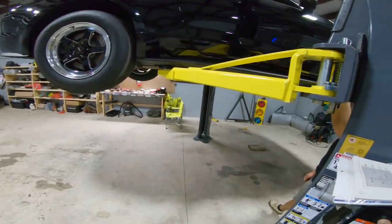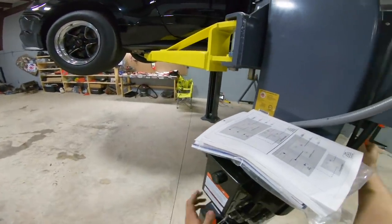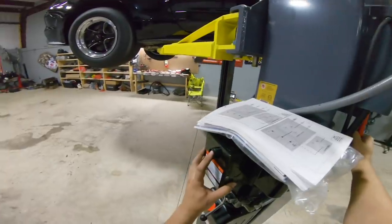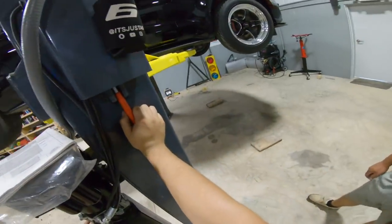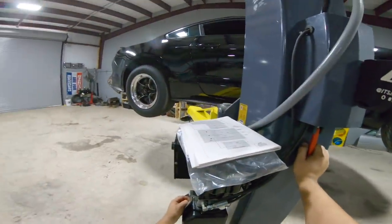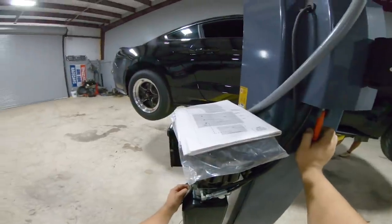We're gonna go ahead and lower the thing down so we can get on the inside of the car. Ooh, it got stuck on the lock. Okay, there we go. We're gonna go ahead and lower the thing down now. Once we get the car on the ground, we're gonna get inside and finish working on the reverse lockout and everything else.